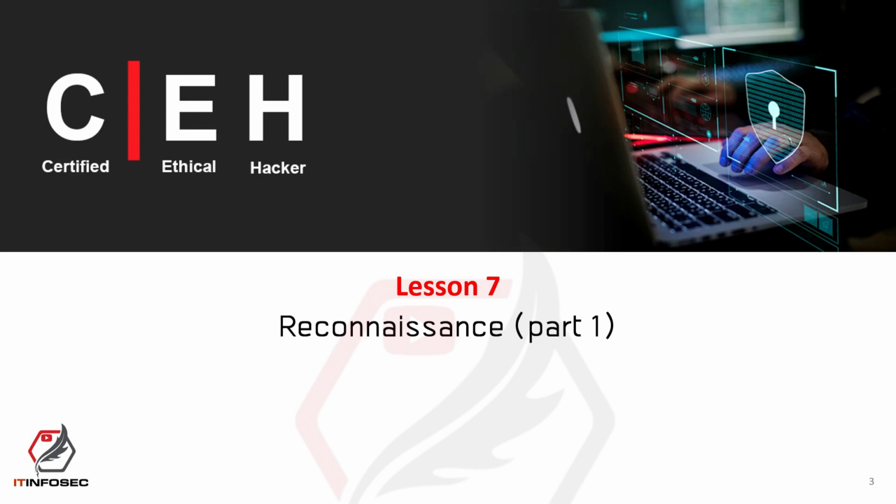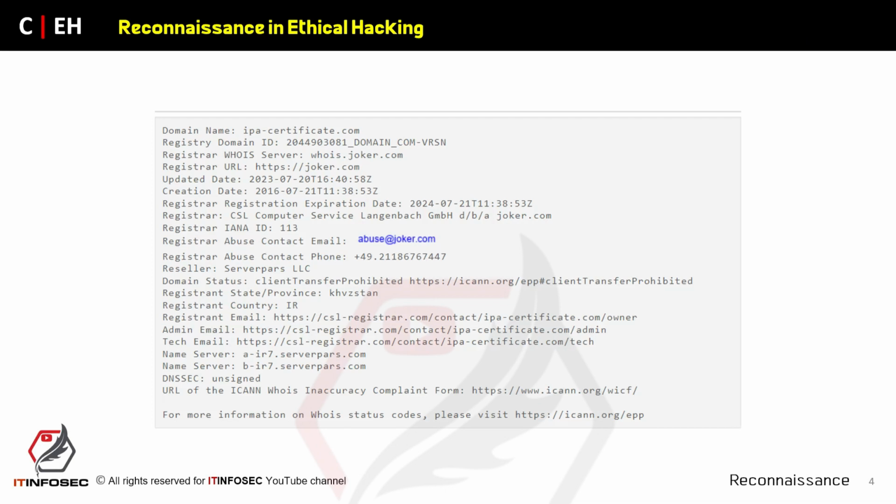Reconnaissance means all information or any type of operation that hackers do to get basic information about the target. This information can be anything such as personal information, email addresses, server information such as IP address of the server, and domain information, etc. The collection of this data is done in different ways and with different tools. Let's see and test some examples.